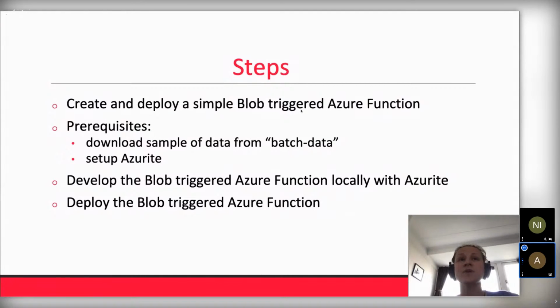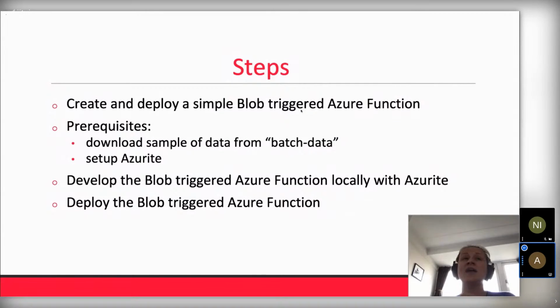And in our case, we're going to work with so-called Blob-triggered Azure function. So how it works, as soon as the data in a specific format arrives in the specific place of the blob storage, it triggers our Azure function. In our case, it will be our model that reads this file, makes predictions, and writes it back to another place in your blob storage. So in this case, you get immediately your prediction back. And it will not take a lot of time. Usually it's a pair of milliseconds, so it's really efficient.